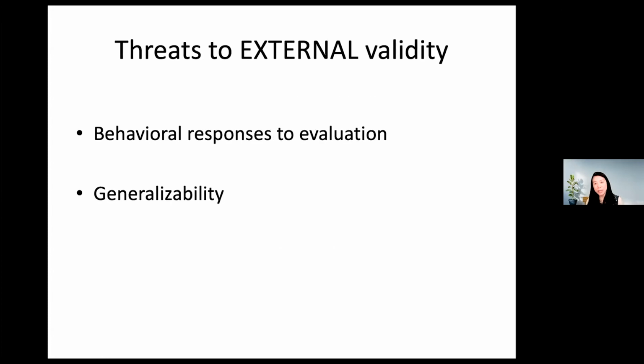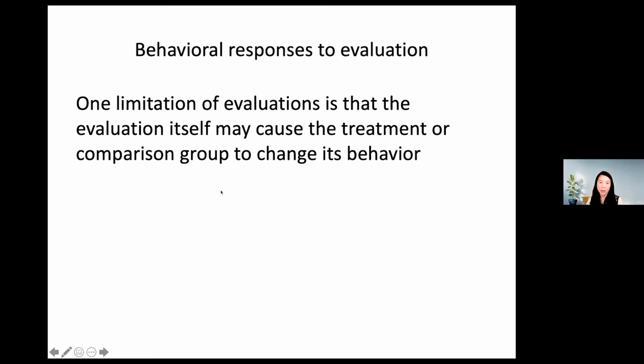So those are the three internal threats to validity we just covered. In the last part of today's session, I'm going to briefly talk about the external validity threats. Usually we consider two kinds of threats. One is the behavioral response to evaluation. This raises an external validity threat, so I'm going to explain why.